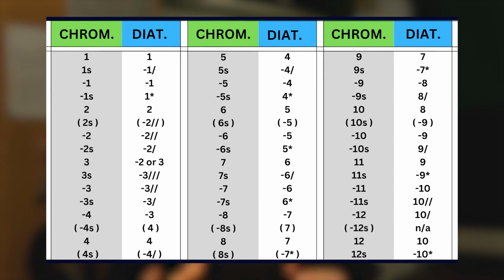So I've put together a full diagram. You'll see it on the screen now, but you can download this diagram by clicking the link in the description to get that for free. I hope that it helps you working out the transfer from one to the other. If you want to move from diatonic to chromatic, you just look at the diagram the other way, take your diatonic tabs and convert them to chromatic. So I hope it's going to help you either way if you're trying to switch between them.